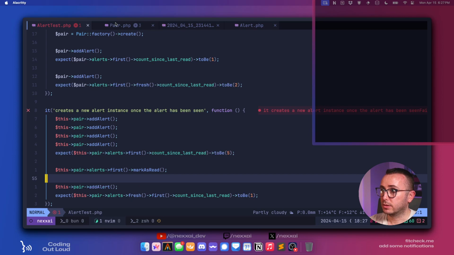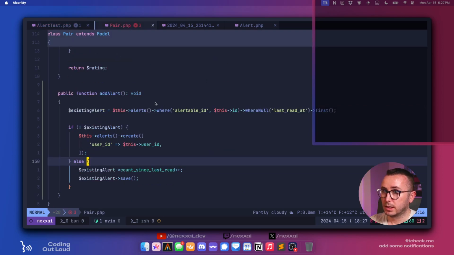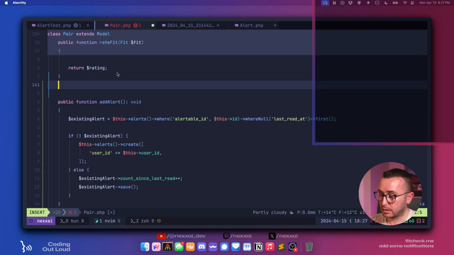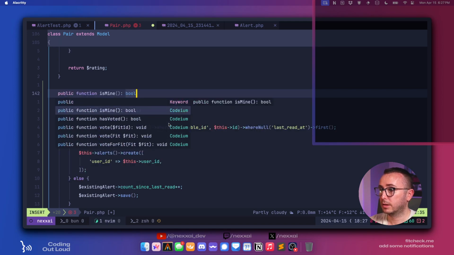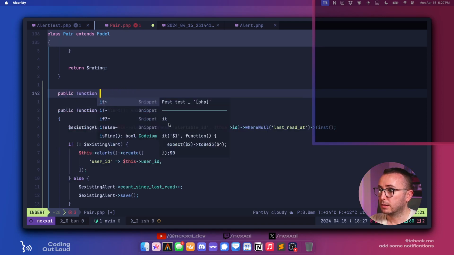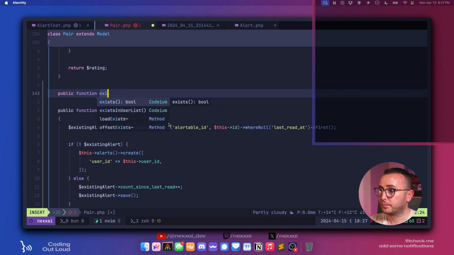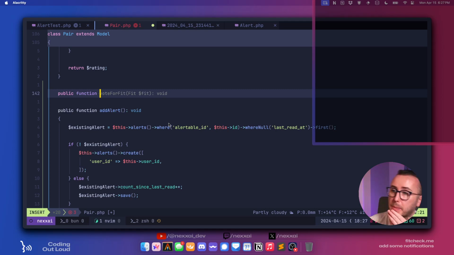Okay, so what we want is, we actually want to go like this. Let's extract this existing alert to its own function. So public unread.